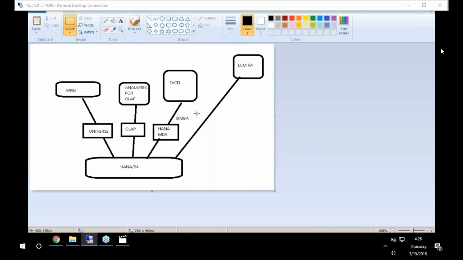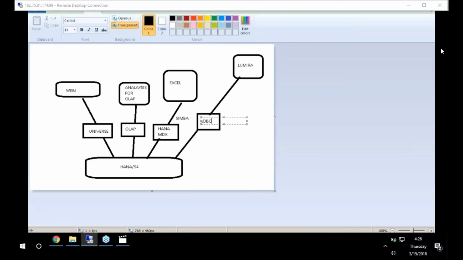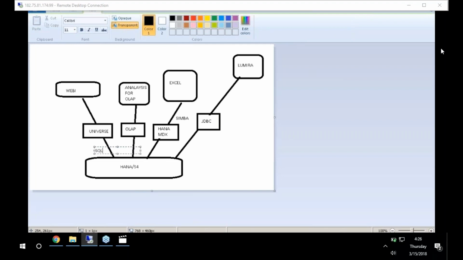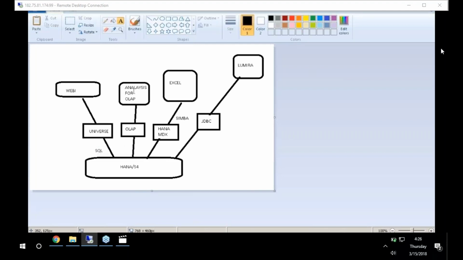Lumira can connect using an inbuilt JDBC connection. Web Intelligence to universe and universe to SAP HANA communicate using SQL. Analysis for OLAP communicates using MDX.